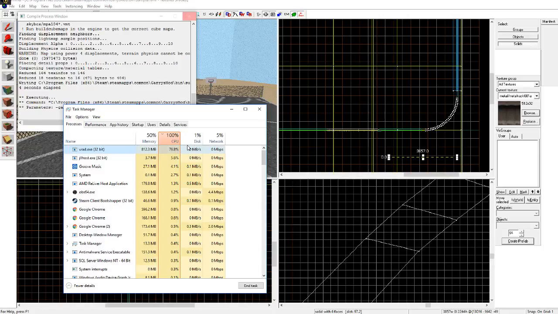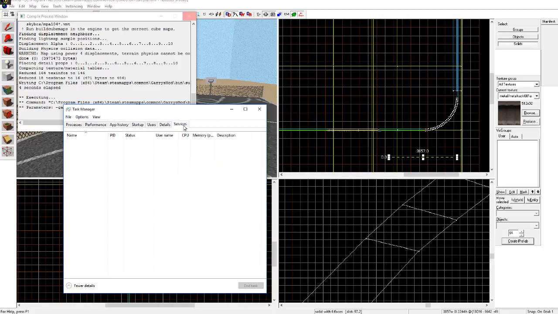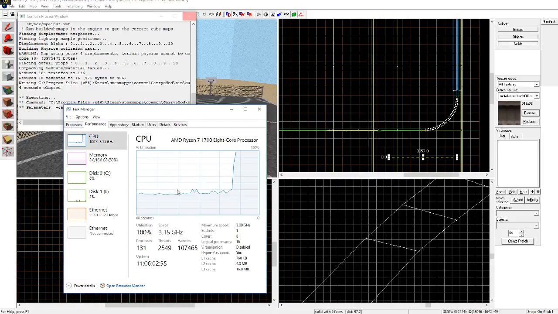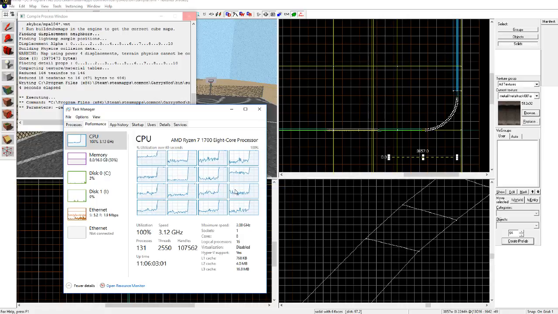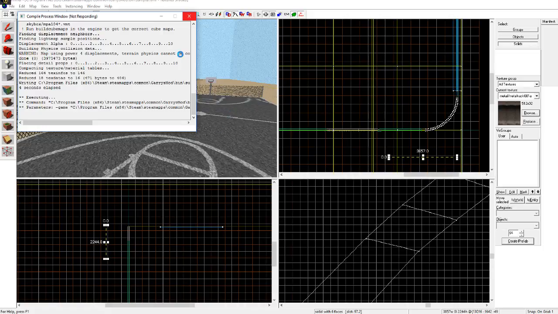So it's 69% CPU. I mean, I've got one of the best processors, but it's still. No, we want to go to... Oh, I don't know what graph that. Oh, logical. Yeah, there we go. They're all working really tough on this map just to compile it. It's almost done. I'll be able to get straight into Gary's Mod, and I won't have to worry about anything.